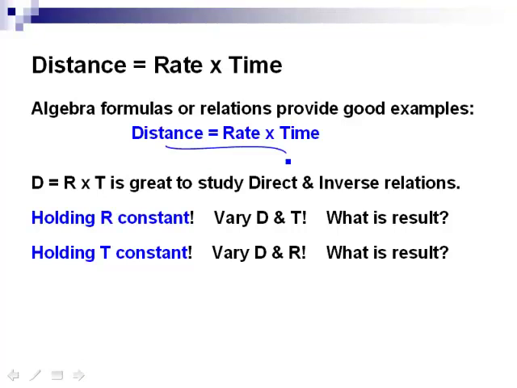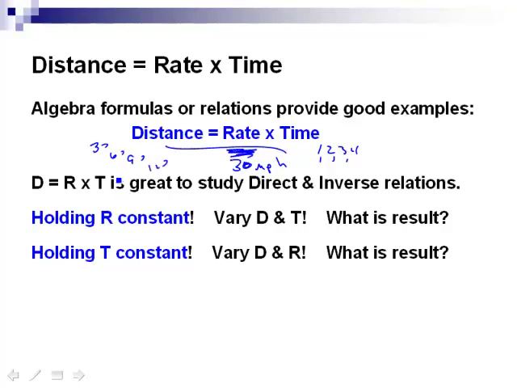Okay? Now, let's say we're going to hold R, and we'll vary D and T and see how they're related. Now time, we'll let it increase 1, 2, 3, 4 in hours. Rate will stay the same. Let's say we're traveling at 30 miles per hour. Let's see what happens here. If I increase time, going at 30 miles per hour, 1 hour, I go a distance of 30 miles. 2 hours, which would be 60, 3 hours, which would be 90, 4 hours would be 120.